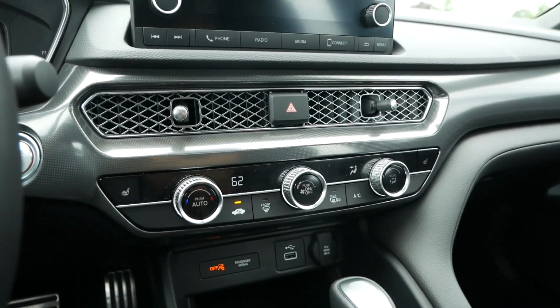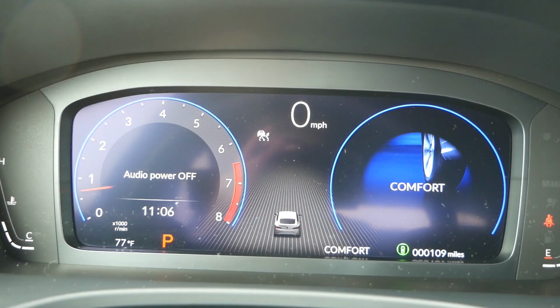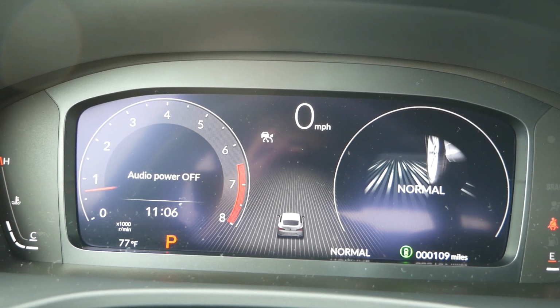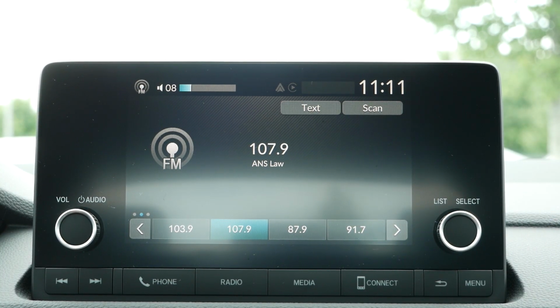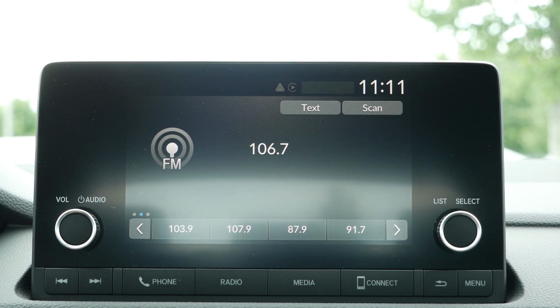dashboard design, button layout, center console, and user interface are all from Honda. While you do receive a full digital gauge cluster that is customizable, high quality, and easy to read, we do recommend paying a little extra for the A-Spec with the technology package to receive the larger 9-inch touchscreen, rather than the head unit that comes equipped on this model and the base trim if you opt for the CVT, as all Integras with the manual come standard with a 9-inch display.